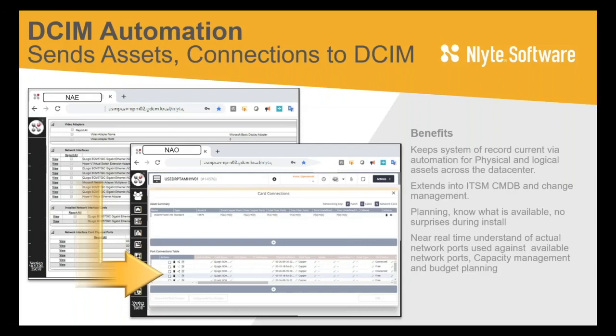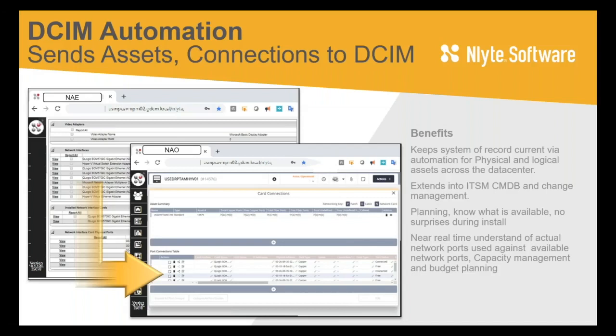This is happening and passing and extending ITSM into the relationships. So you'll kind of know what's going on. When you're doing your installs, adds, moves, and changes, rather than going to a rack or going to install a server and finding that there are no network ports or no available modules or whatever is needed for a particular change, you'll be able to look inside the system and trust the DSIM system, because it's automatic, because it's reading exactly what you have inside the data center. So we're removing that human risk.